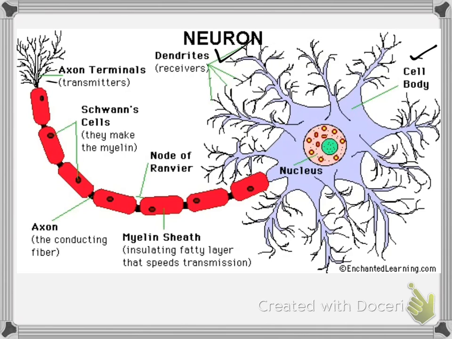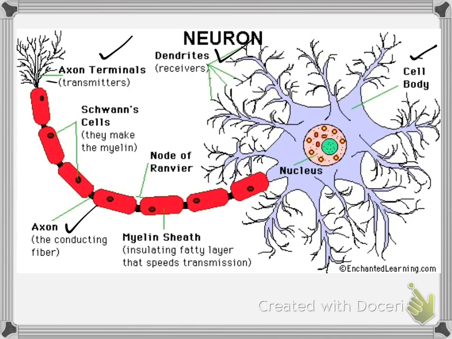This long piece that's coming out of the neuron that has these kind of red things on it is called the axon. Most neurons just have one axon, although many in the spinal cord have multiple axons, but for our purposes we're only going to focus on ones that have one axon. These conduct the information from the cell body to the axon terminals, which connect to the synapse, which we're going to speak about here in just a minute.